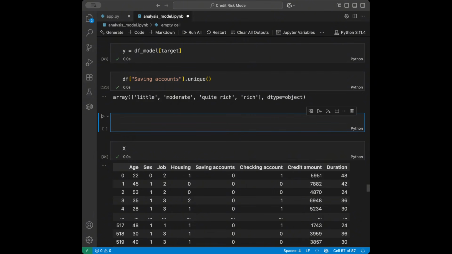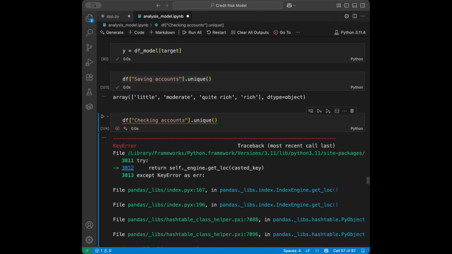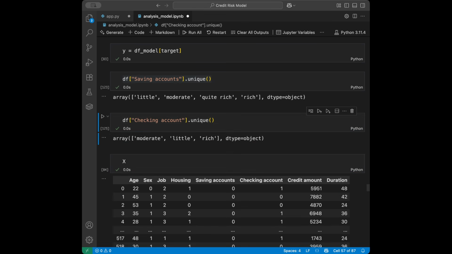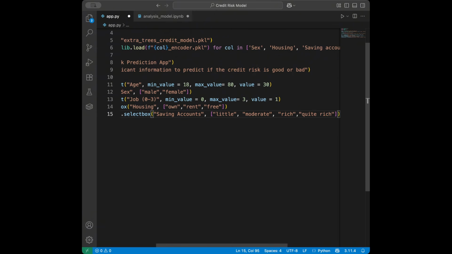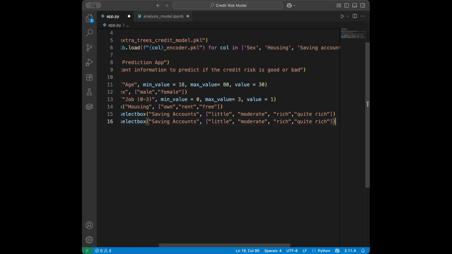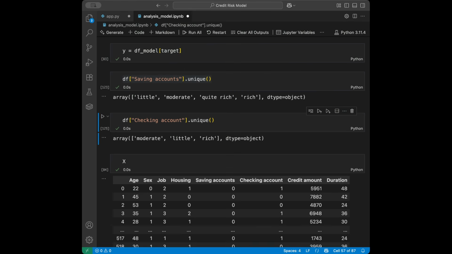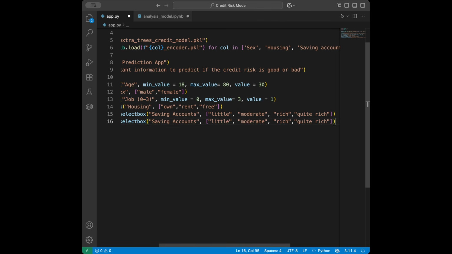And next up, let's also check this for checking account. The options we have for checking account: we have moderate, little, rich. Okay, so for that I will just copy this in a new line, and we have little, moderate, and rich, so we can remove the quite rich in here.